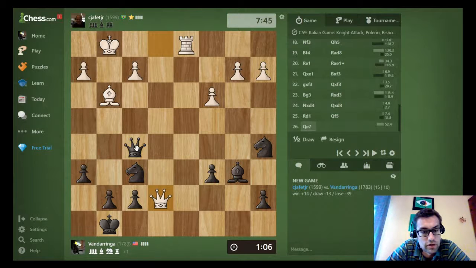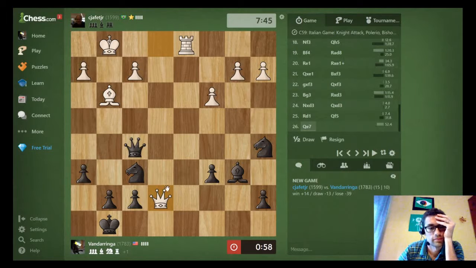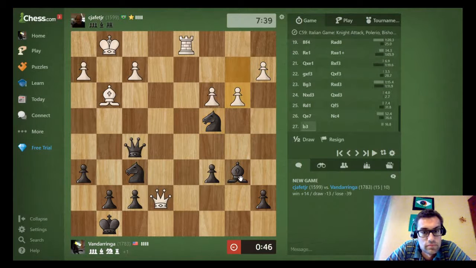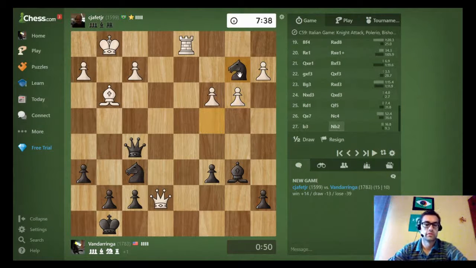This threatens to play rook into e7, d7. No, not as long as my knight's there. That's not a threat. I want to get my knight going. Knight to c4. These minor pieces cover a lot of crucial squares, which is nice. Okay. Need to play quickly here.